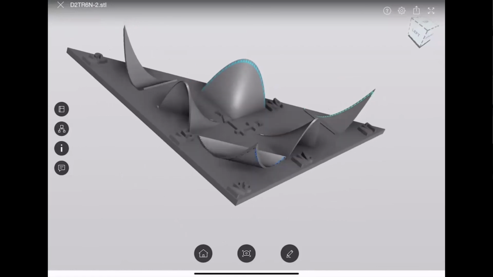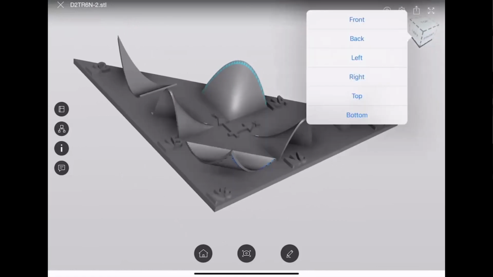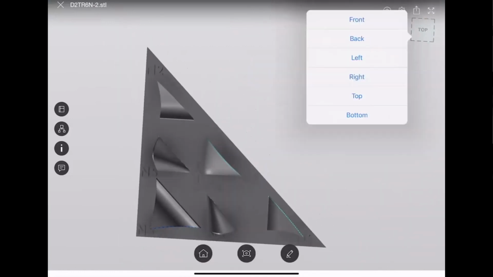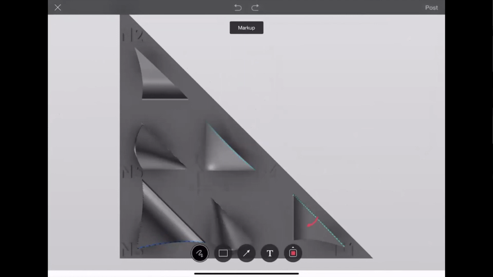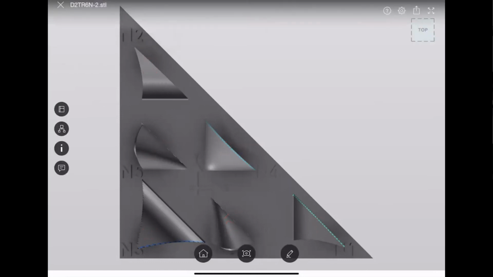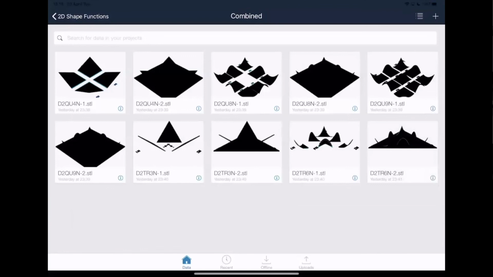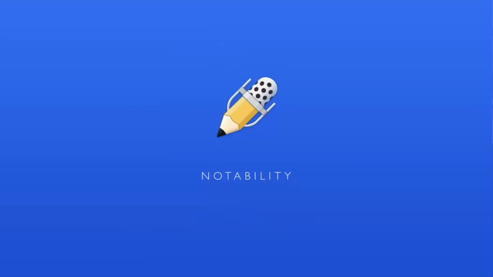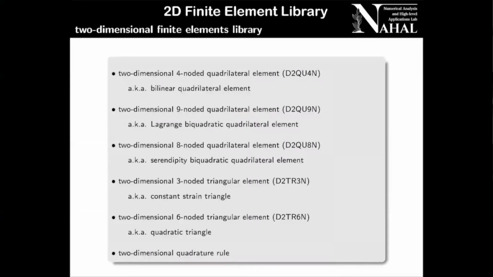Again, the same sort of order. So if you look from the top, you see that ordering, the numbering that we just had together. So for a triangular element, remember 1 was here, 2 here, 3 here, and this was 6, 4, and 5. Okay, so the numbering is exactly as we showed together in our notes. All right, so I hope these shapes help you understand how to draw these sort of shape functions.